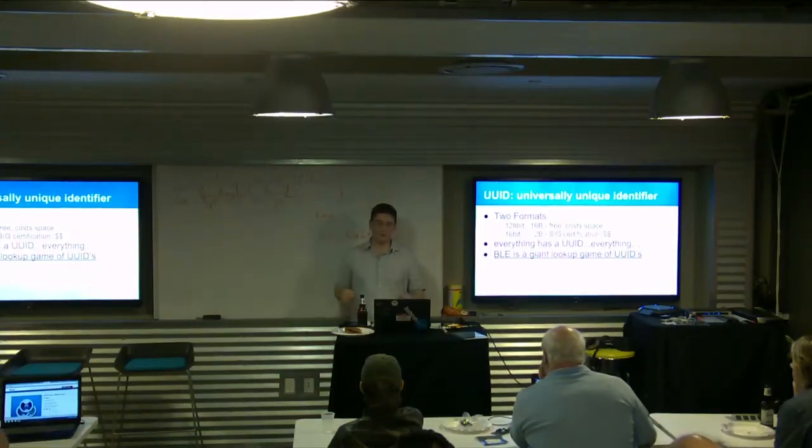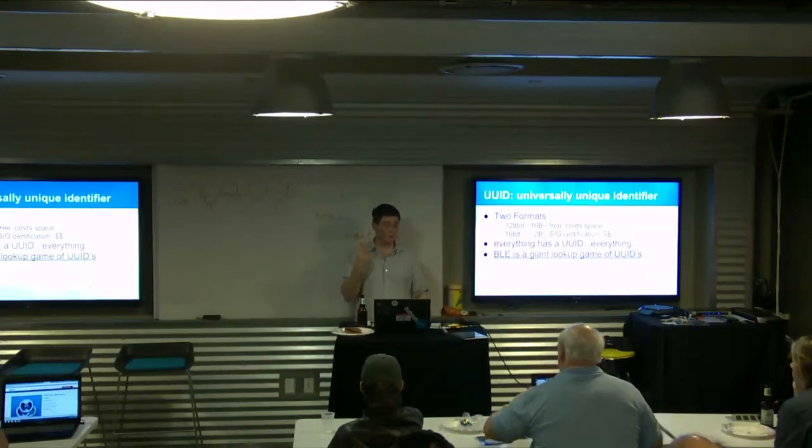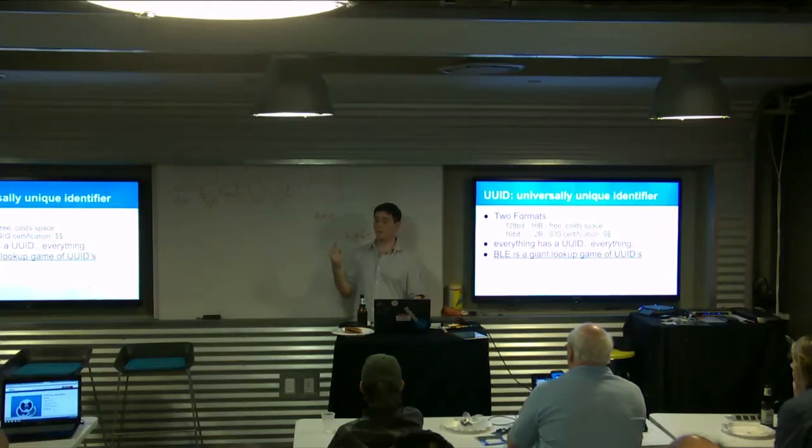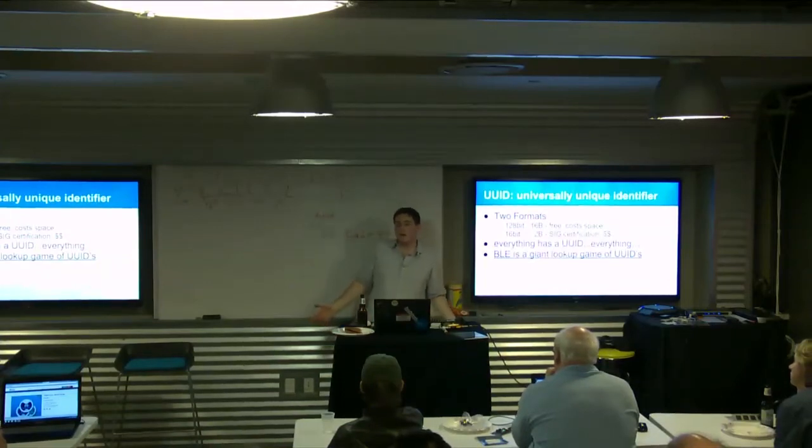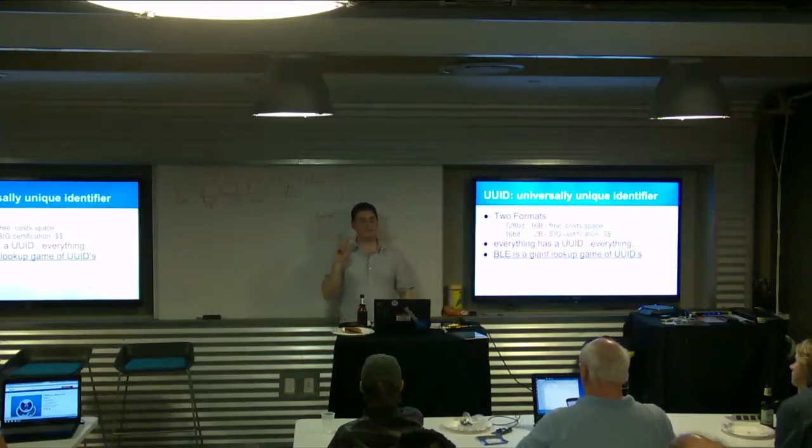something.com/a-hash. In this case, UUIDs have 2 forms, 16 byte or 2 byte. 16 byte, anyone can generate themselves, and you just use it. The problem is it's 16 bytes. So of those 26 bytes you have, kiss 16 of them goodbye. It just instantly goes out the window. It's a huge overhead. So the Bluetooth SIG was like, you know, if you pay us some money, you can have a short one. And we'll just say it's okay and make it part of the standard. So if you join the SIG, pay a lot of money, you can get a 2-byte one.